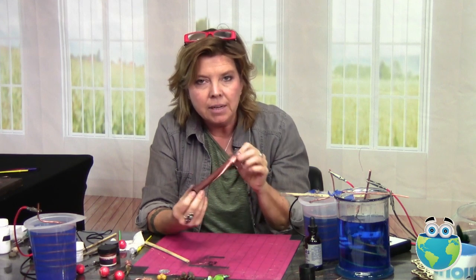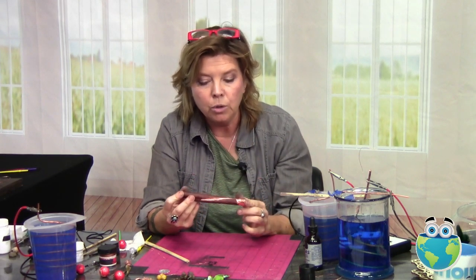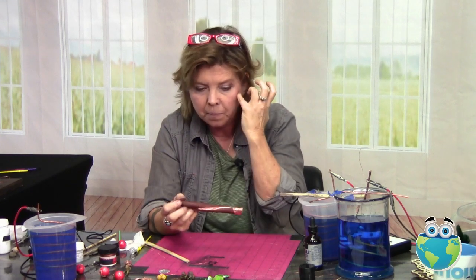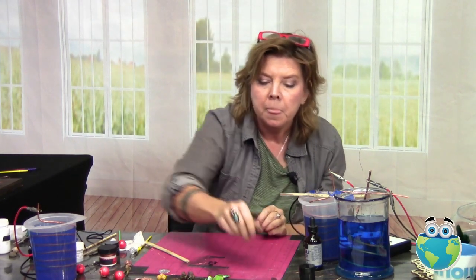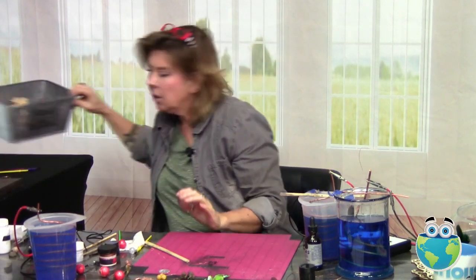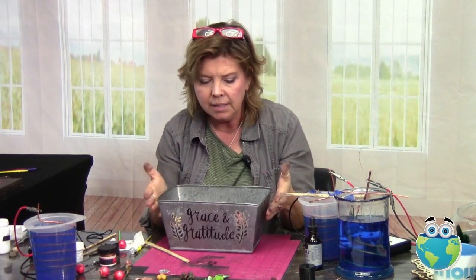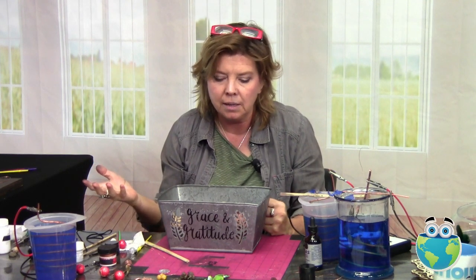I'm going to actually lacquer it tonight, and we'll electroform one of these tomorrow as well while we start putting our piece together. So let's see, I've got this. All right. So for tomorrow, we're going to start with a container. Now, you don't have to have a container. I like that just because it's the way I want it aesthetically.